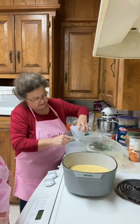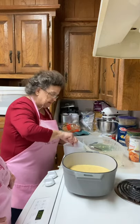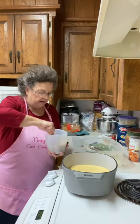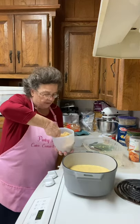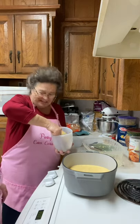And you just put your melted butter in there, and just stir it up. And just kind of make sure it's all moistened so it won't be dry panko. Panko, whatever you say it.